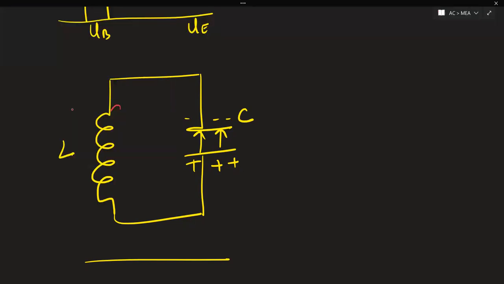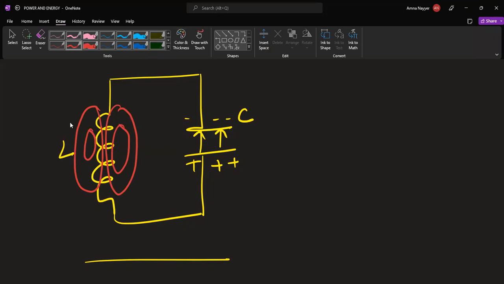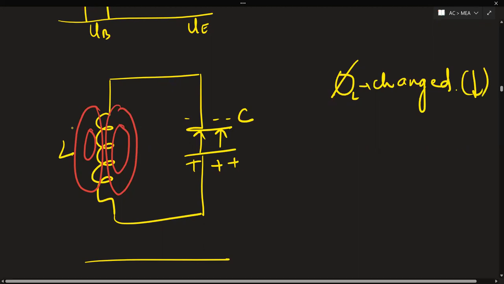So what happens to the strength of this magnetic field? The strength has now again decreased, but it is not 0 this time, because only a slight amount of magnetic field has been lost. After the discharge of the capacitor was completed, the magnetic flux that was linked with the inductor changed. Once this changed, it decreases basically. Change in the sense what? It decreased. That was the change that occurred.